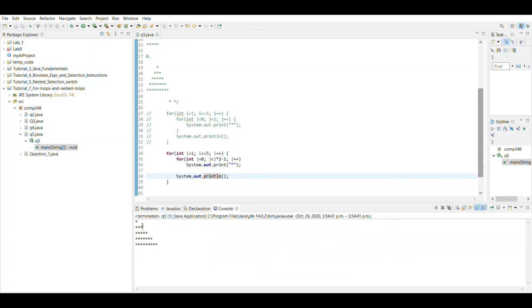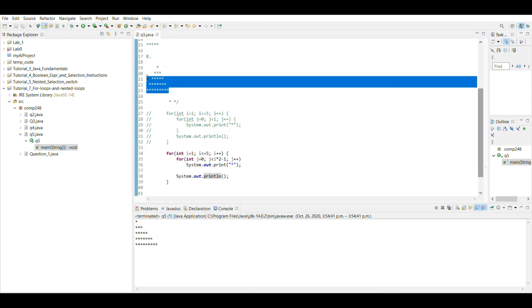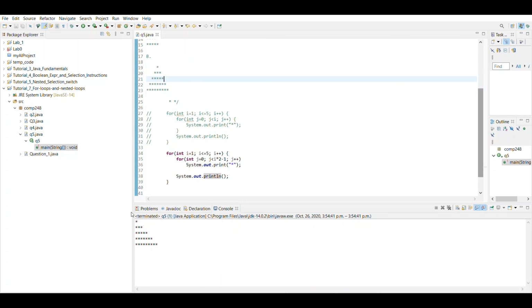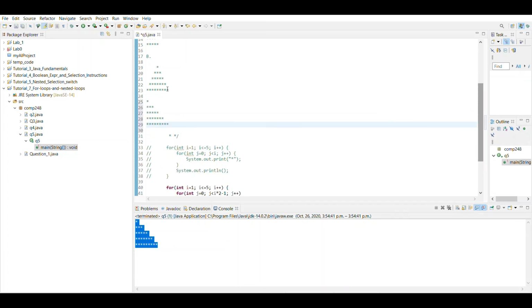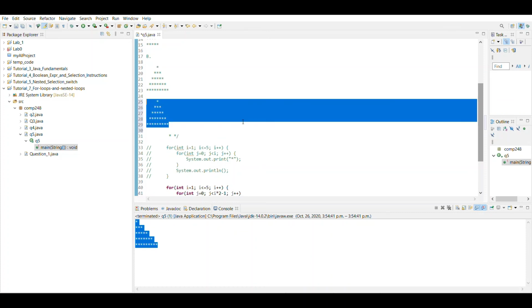So as you can see, we got exactly the number of lines we need, and also we got the number of stars in a single line. Here we have 1 star, here we have 3, here we have 5, here we have 7, and here is 9. However, we didn't get the pyramid shape we wanted. So to do so, we need to add some space. We need to add 1 space here, and then 2 spaces here, and then 3 spaces, and then here 4 spaces, right? So we can get this shape.